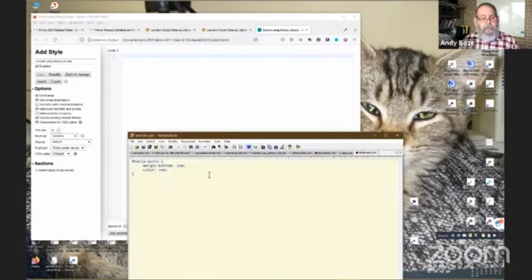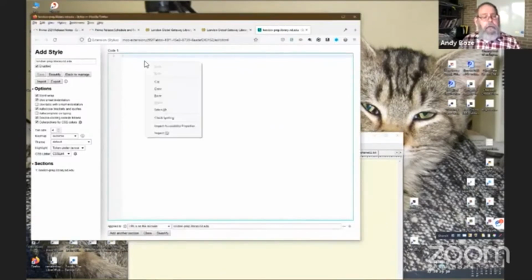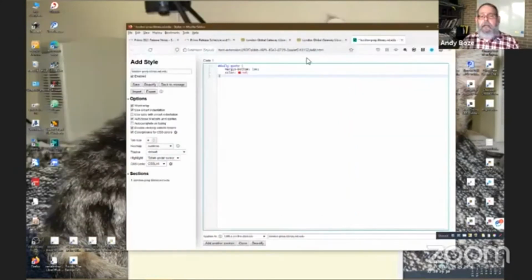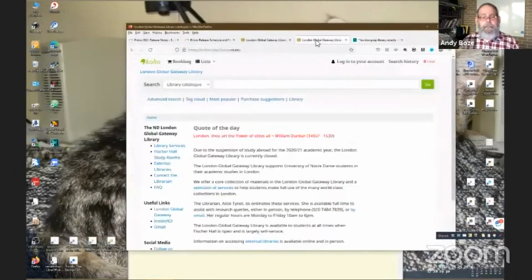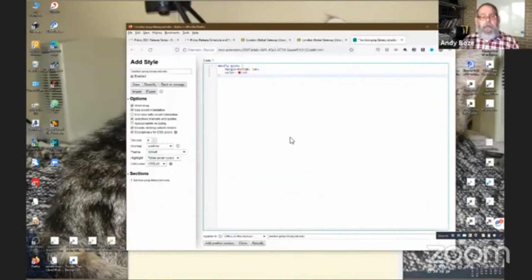And then whatever CSS I have saved, I'll just paste that right into Stylus. And now let's save that.